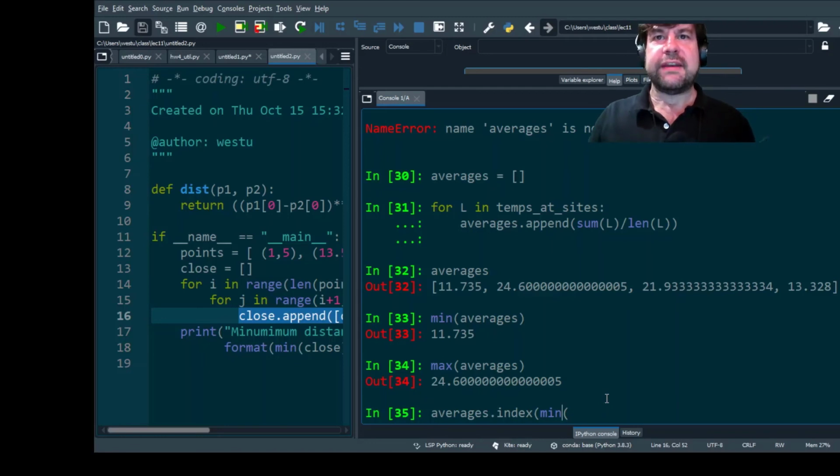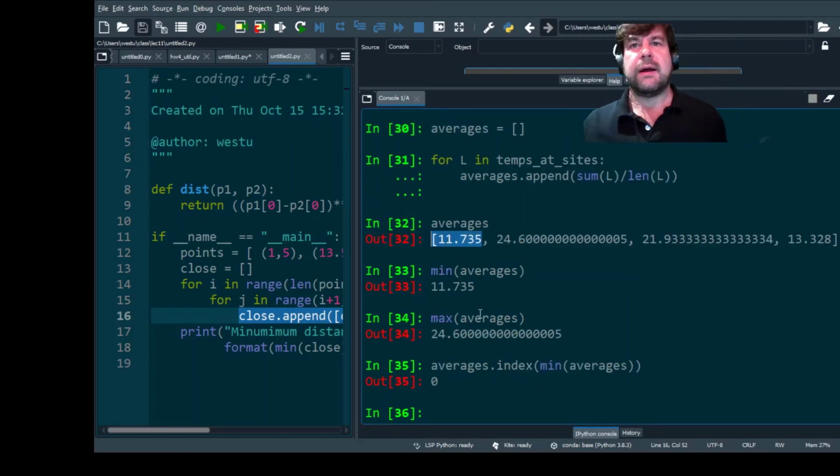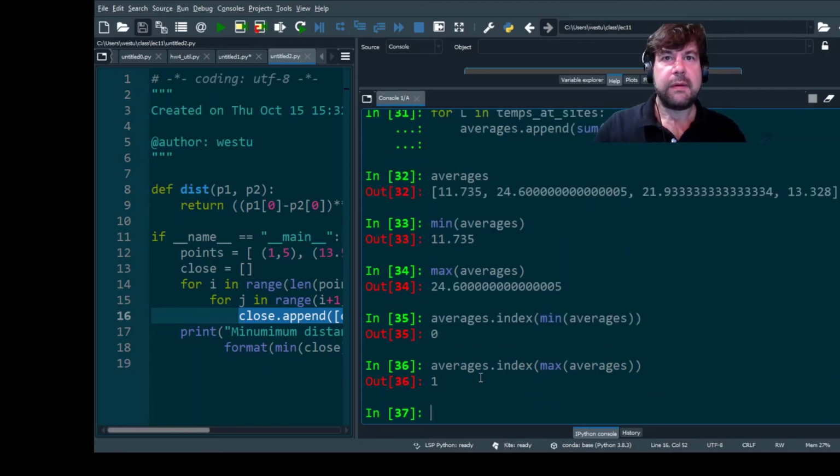We want to look at the index of the lowest average. So min of averages gets us the smallest one, and index tells us what the index was. So the smallest one is the first one, and if we look at the max, that would be the second one, 24.6.